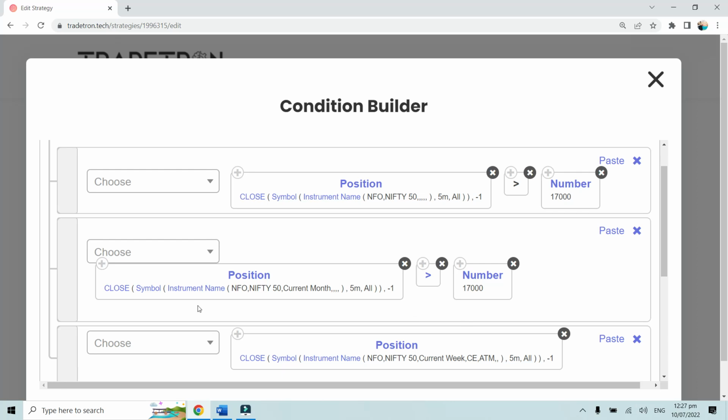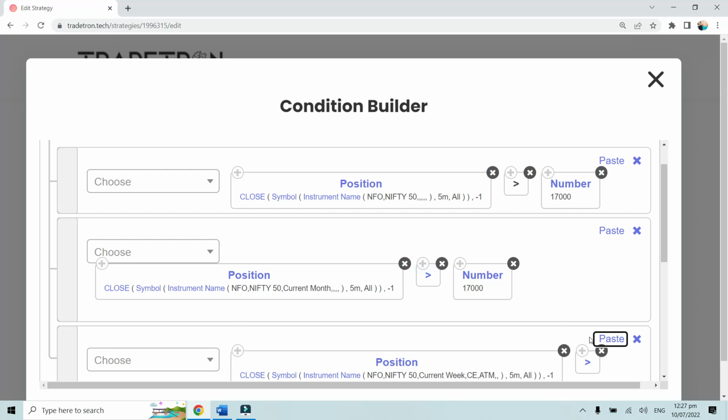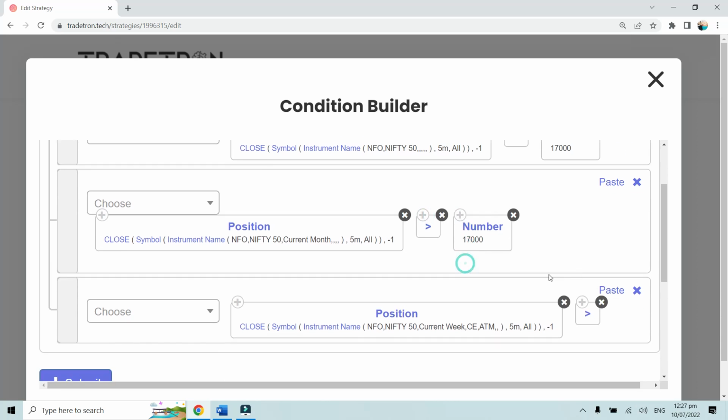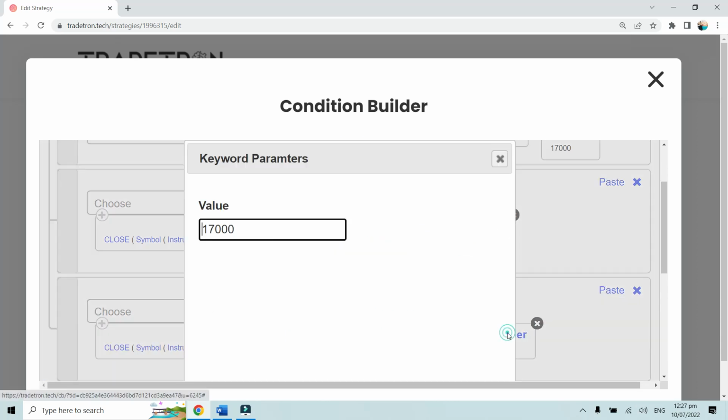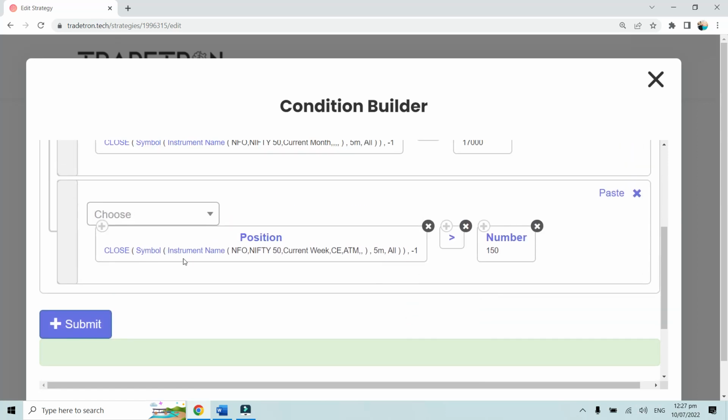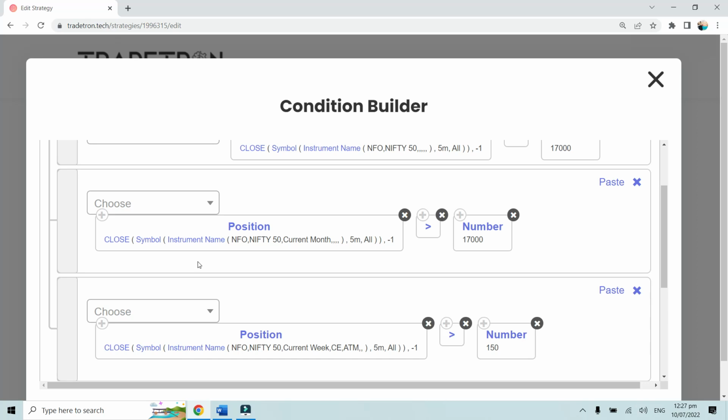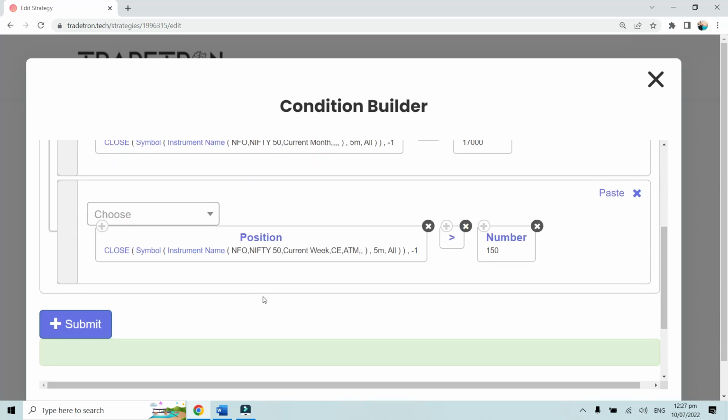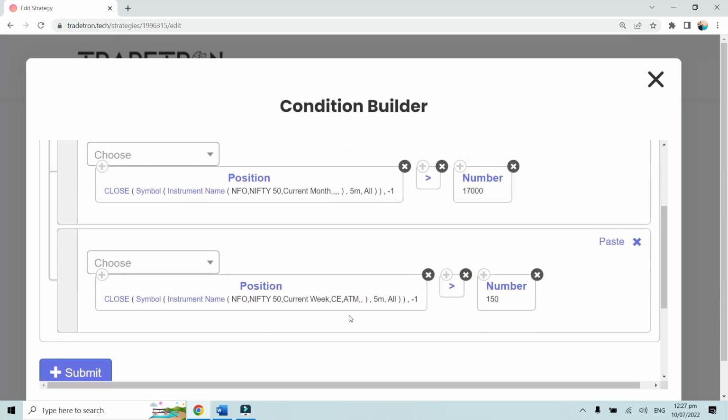Alright, and then you can put whatever condition you want. For example, if you want to check that the price is over, say, maybe 150 or something like that, you can put that, or you can put your crossover condition or anything of that sort. But this is the way to construct that particular option.